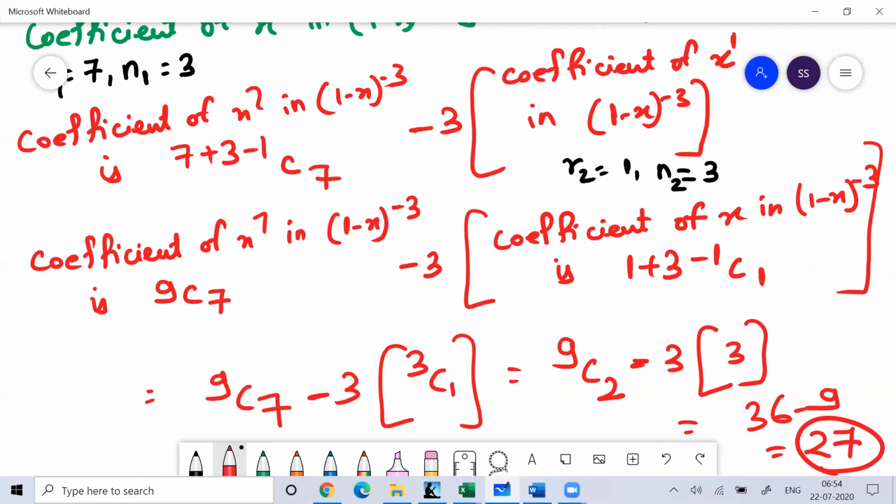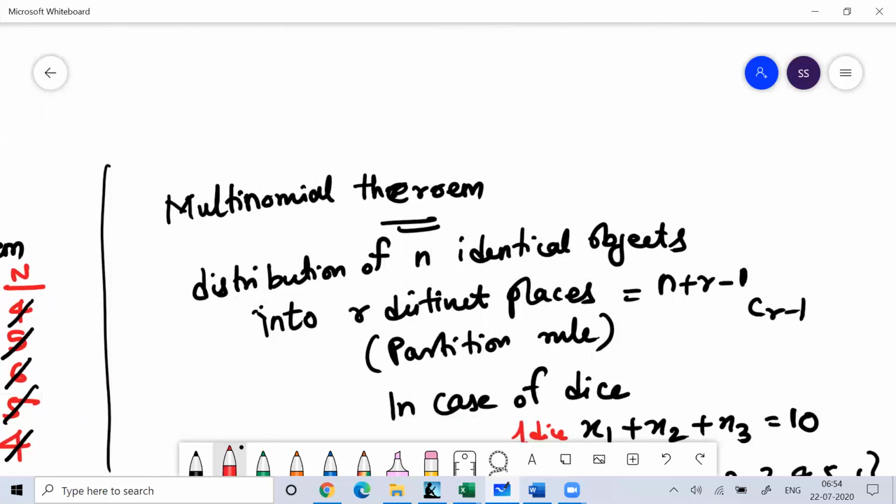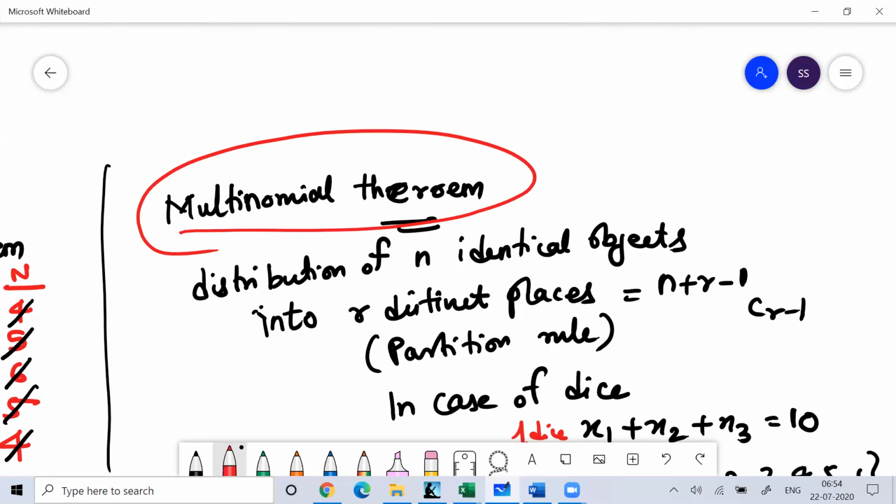This is the application of the multinomial theorem to solve the problem on dice. If you apply the multinomial theorem, you can get the answer like this. So this is just an understanding. If you develop this understanding, the multinomial theorem will definitely be applicable for many such problems, which the usual formulas will not be able to give you. So whenever you have confusion, you can apply the multinomial theorem to solve questions on permutation and combination. For that, you develop a basic understanding of the binomial theorem. I think that will serve the objective.